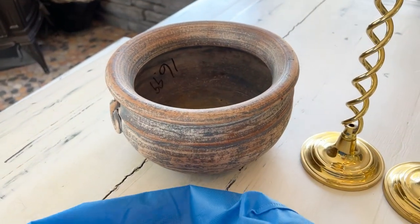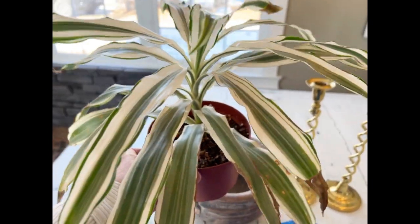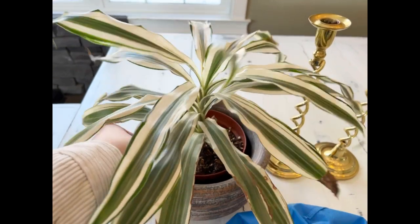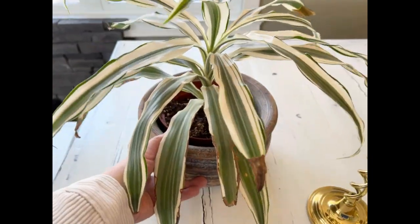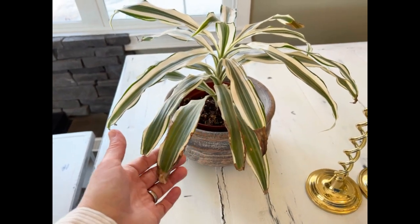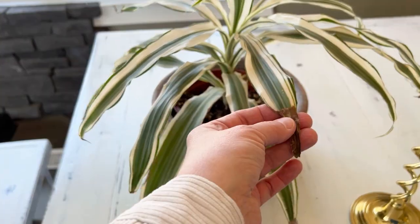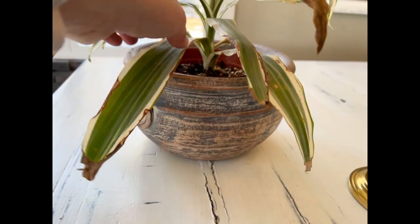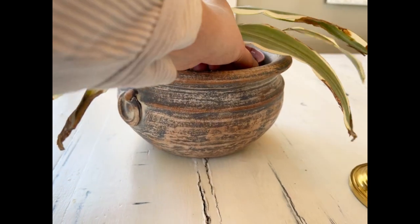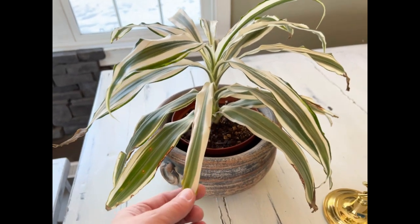And I bought myself a planter for my spider plant. I'm just gonna go grab it and I'll show you. Don't laugh at my spider plant. I didn't say I had a green thumb. It's not doing the best. If anyone has tips on how to make my spider plant happier, please let me know, because I have no idea why it's doing this. I've been watering it. I'm not sure why it's unhappy. It's going to be its new little home. Hopefully maybe some new dirt will bring it back to life. Oh, poor little guy. I'll make you better.